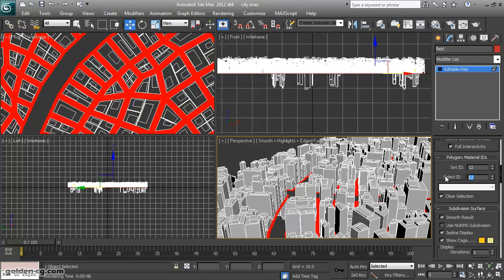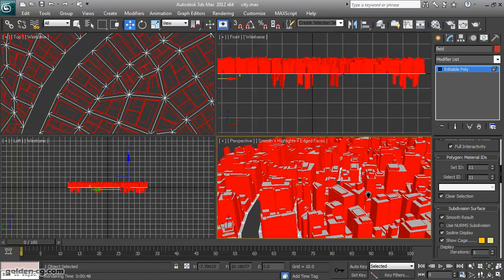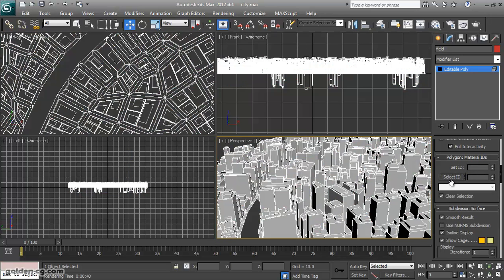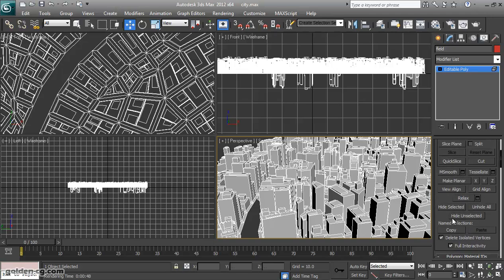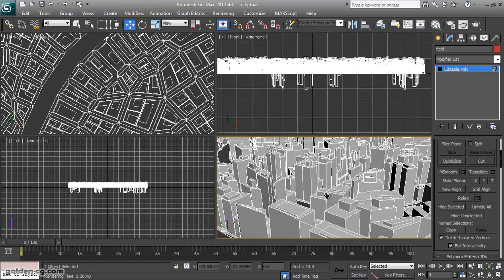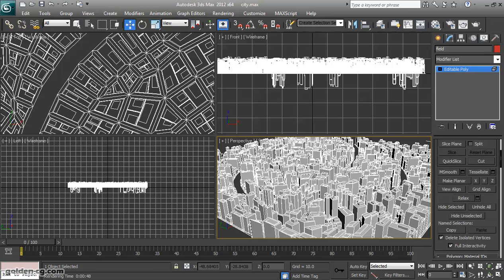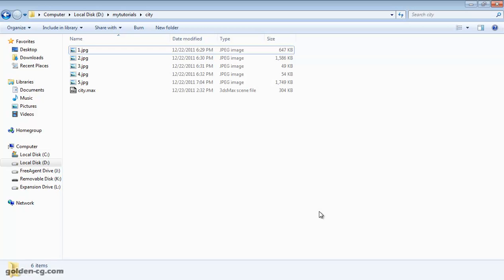So ID 11 is the sides and 10 is the top. So I choose select ID 2. We don't have 2 now. There is no 2 because we already changed them to 10 and 11. So I have the sides.